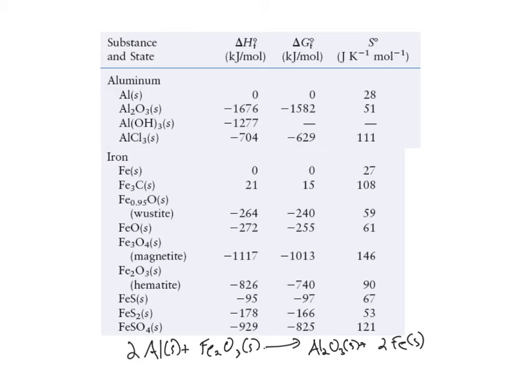And so we talked about the fact that an element in its standard state has an enthalpy of formation of 0. And so you can see that represented here for the aluminum and the iron. On tests and quizzes, if we had an element in its standard state as one of our reactants or products, I might not give you the enthalpy of formation, and I would expect you to know that it is 0. So for the enthalpies of formation, we need aluminum, aluminum oxide, iron, and iron(III) oxide. We need to be sure we get the right one. I don't want Fe3O4, I want Fe2O3, so I would use that one there. So let's go back to the previous slide.